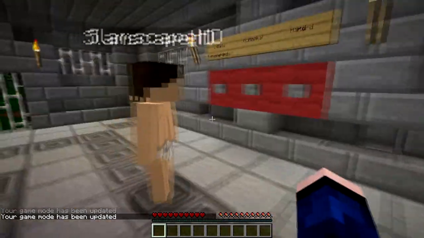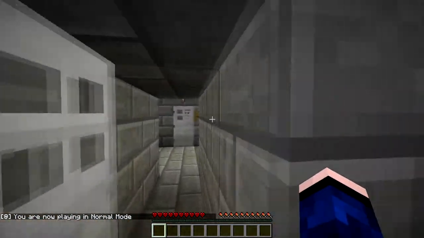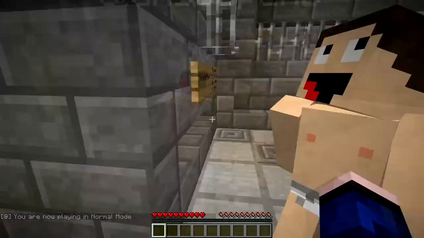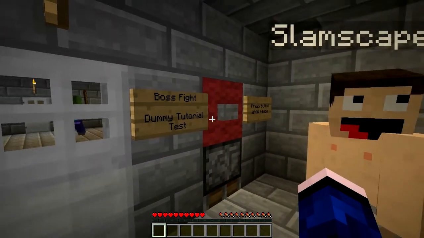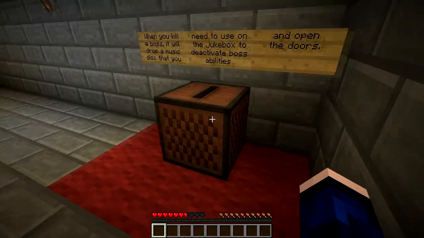You want to do easy, normal, or hard? Let's go normal. Forever alone, play this map on my adventure lobby server. So, tutorial room. Where are we playing? Wrath of the Fallen? Boss fight dummy tutorial test, press button when ready. Are we ready? Yep. Okay, we're fighting him.